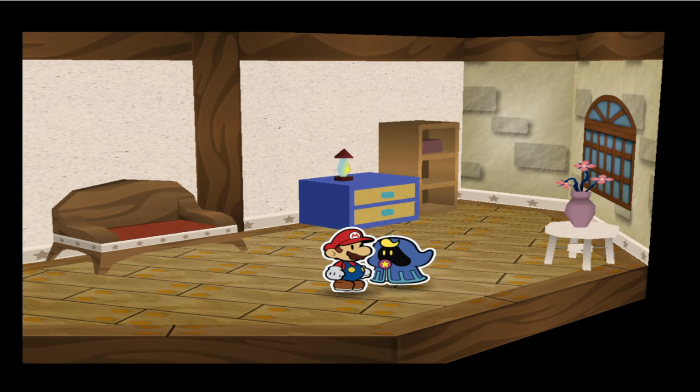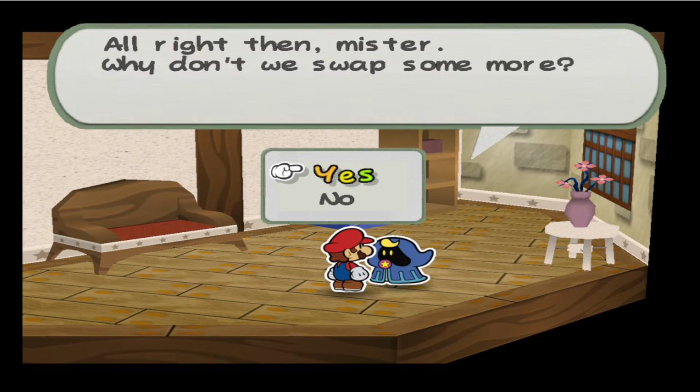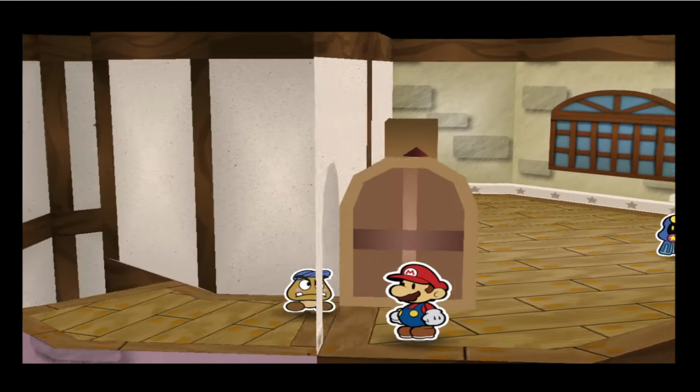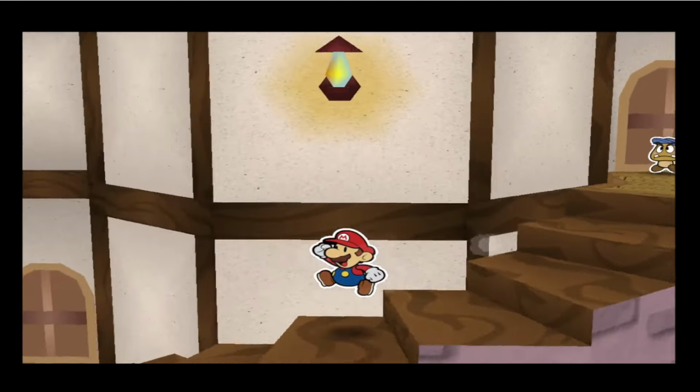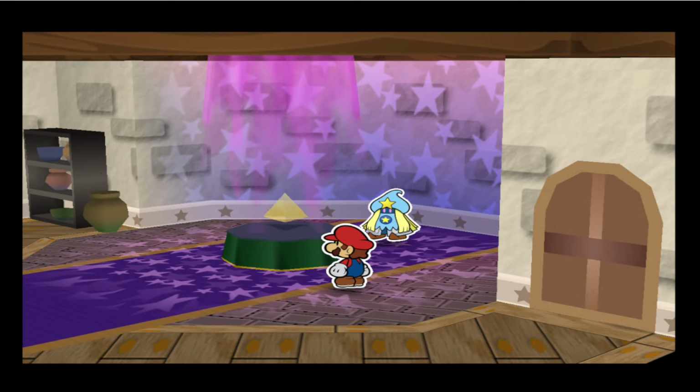I'm going to get Zap Tap. Zap Tap is really going to come in handy. Can't. Oh, Goombario got locked out there. That's funny. And we're lovely over here.